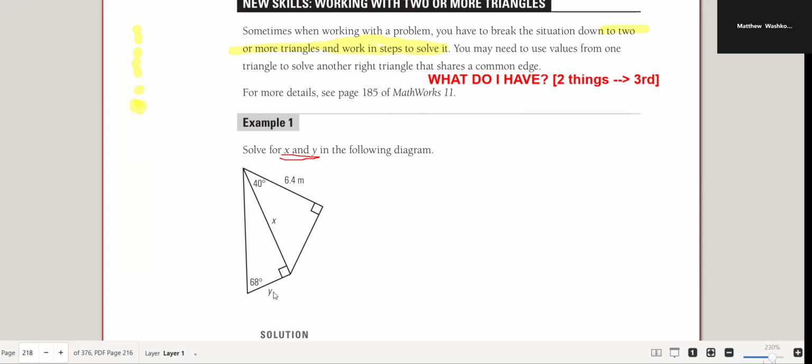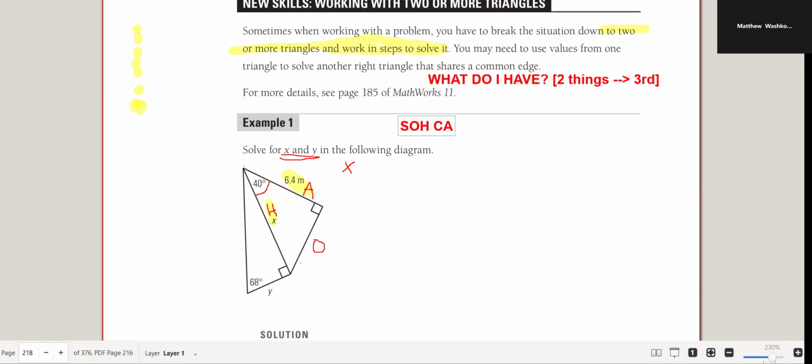Now, if I look at y, all I have is an angle. I don't have any sides of this triangle here, right? So I can't use that. Doesn't work. So instead, I'm going to use x, and I'm going to use this other triangle here. So I'm trying to find x. Now, I know that this is my opposite side. This is my hypotenuse, which is x. And then this is my adjacent side. So I have something with an A, and I'm trying to find the H, AH.